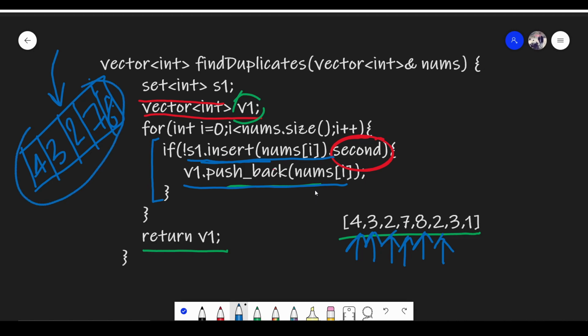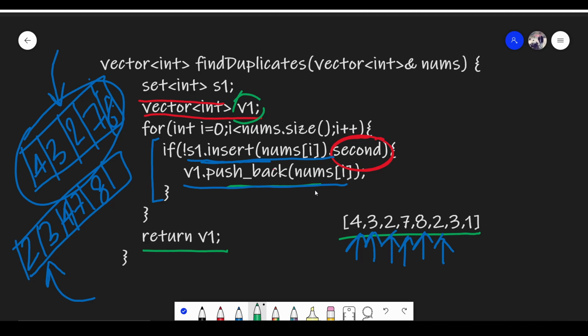But just keep this in your mind. This is a rough implementation of the set. Set will automatically even sort the elements. That means our set would actually look something like this: 2, 3, 4, 7 and 8. So as soon as we try inserting 2 again, first it will check whether 2 already exists. Yes, it will definitely find that 2 is already present in our set. So of course you must have guessed that our s1.insert would be returning a false value, and this not of false will make it a true value.